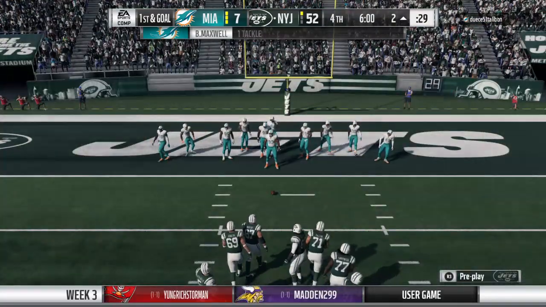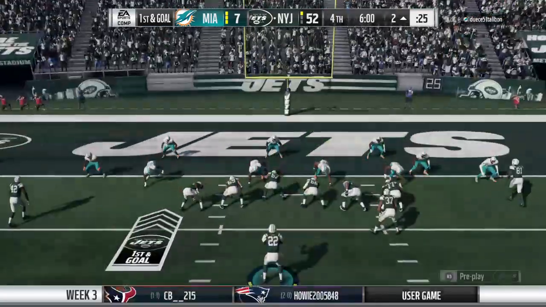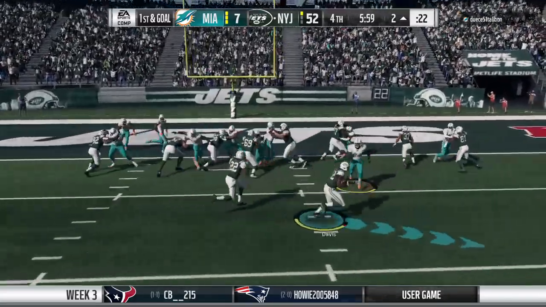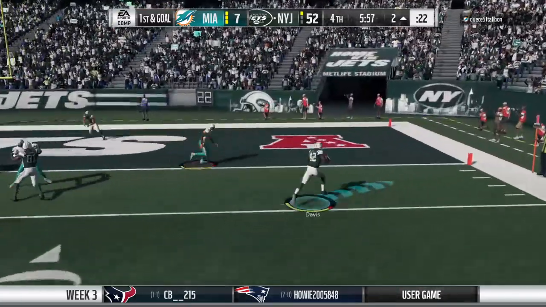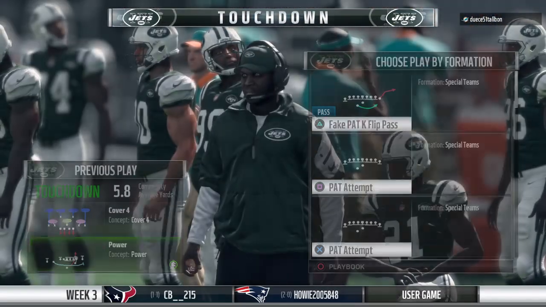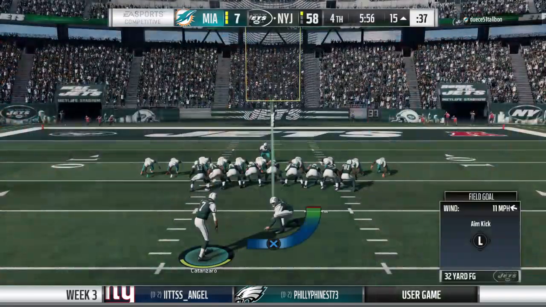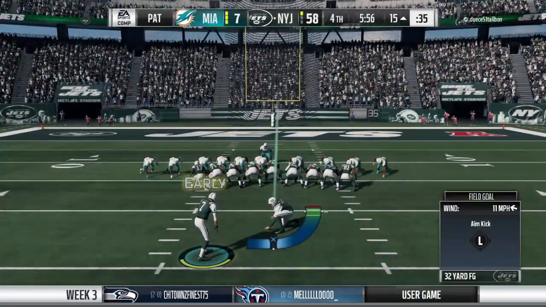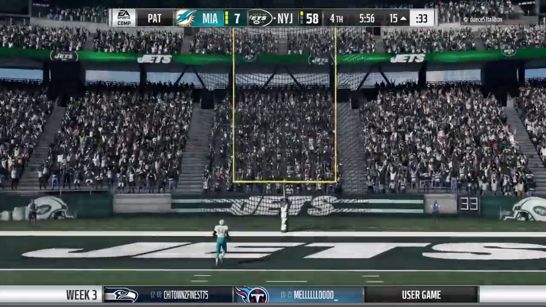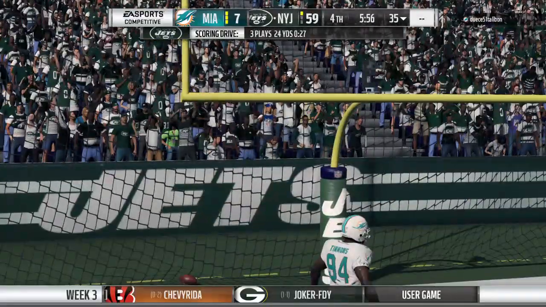In the red zone this time. Here we go. On the direct snap, Forte. And he's into the end zone. Touchdown, Jets. It's the fullback with his first career NFL touchdown. And the Jets capitalize on the short field as they take it in for 6. And this one was over a while ago as they just add on to their big lead.